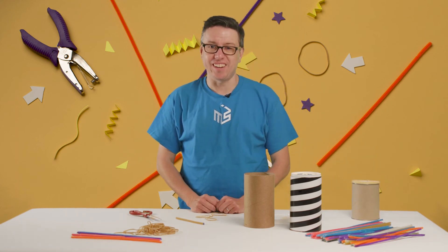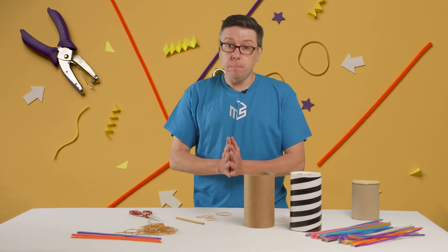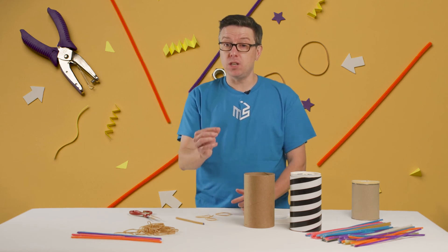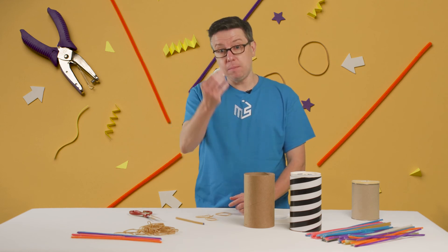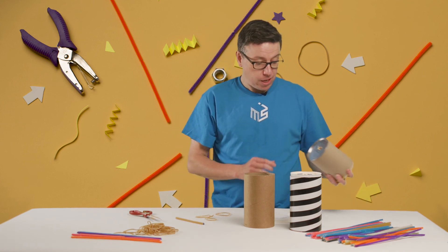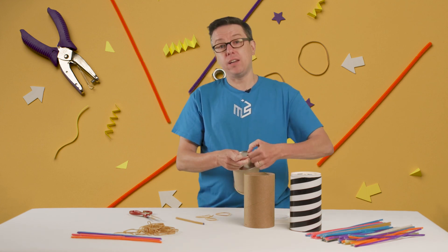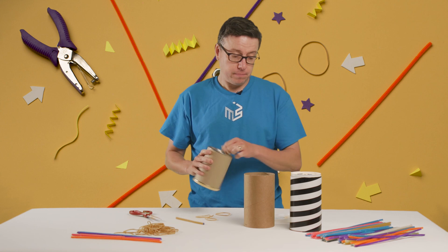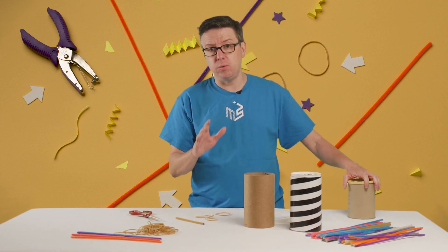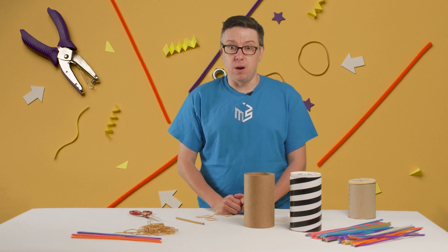You can see it's kind of moving on the side a little bit. So if you do it just right, your can should come back to you. If you're having trouble, try playing around with how the weight is positioned inside the can — make sure it's hanging underneath the rubber band just a little bit. If your rubber band seems too loose on the inside, you can pull some out and tie a new knot to tighten it up. The important thing is to not give up — try a few different things, get it tuned just right, and then go out and amaze your friends with the power of your mind.